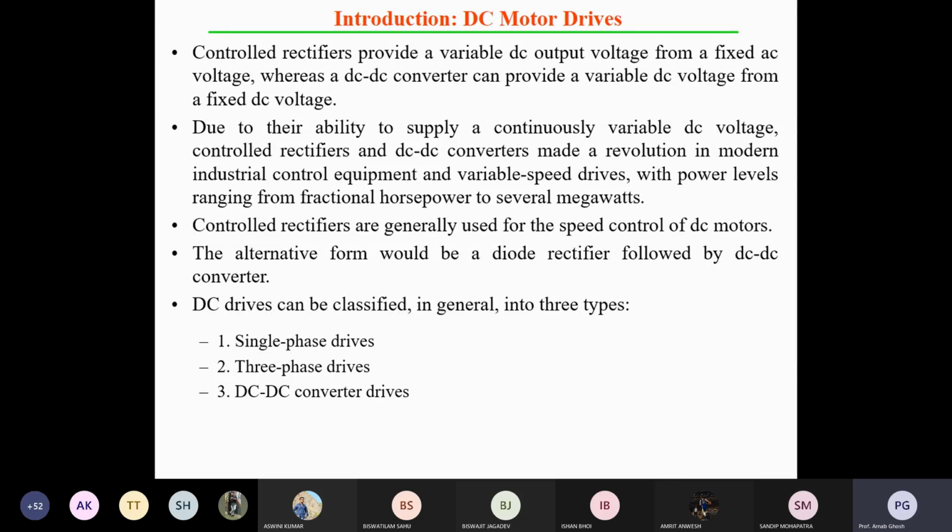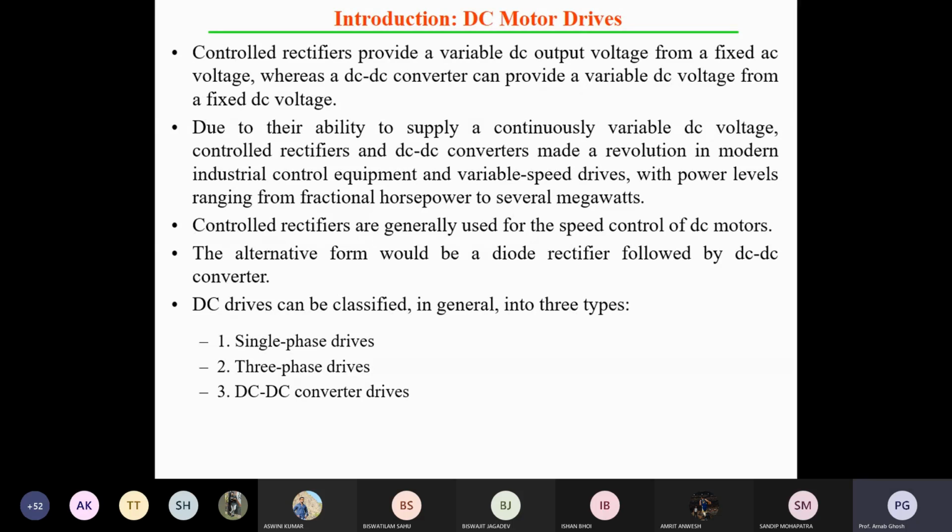In the case of three phase drives, a three phase input is there, so you can convert the three phase input to DC. The ripple frequency is higher in three phase AC to DC conversion than in single phase AC to DC conversion. So the filter size will be smaller in three phase AC to DC conversion. But the output voltage is also very high, so the filter voltage rating should be high.